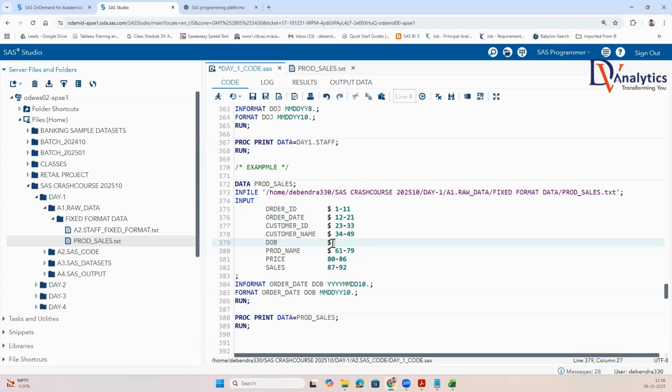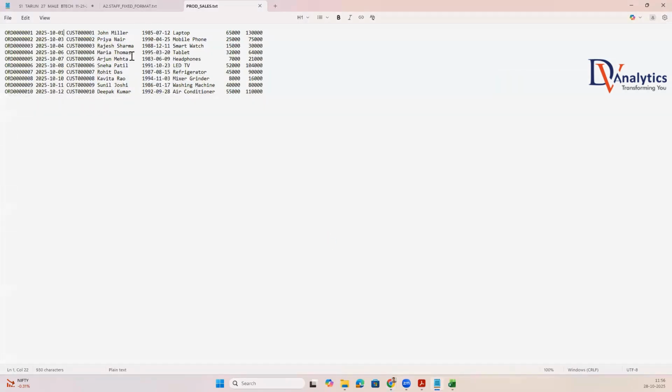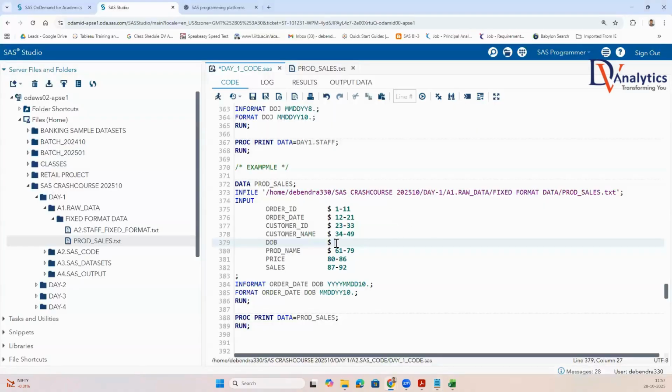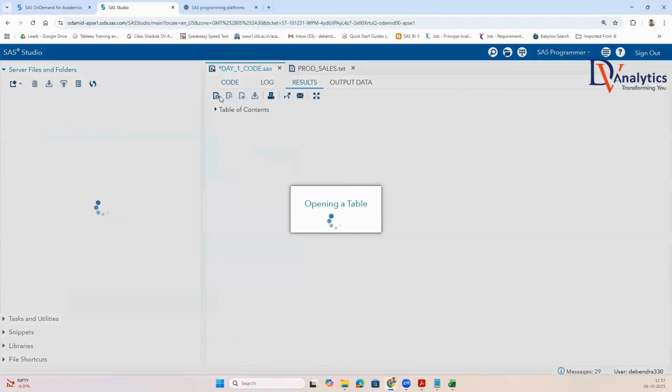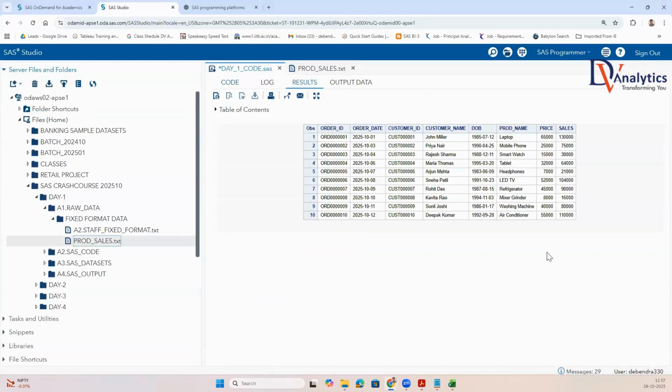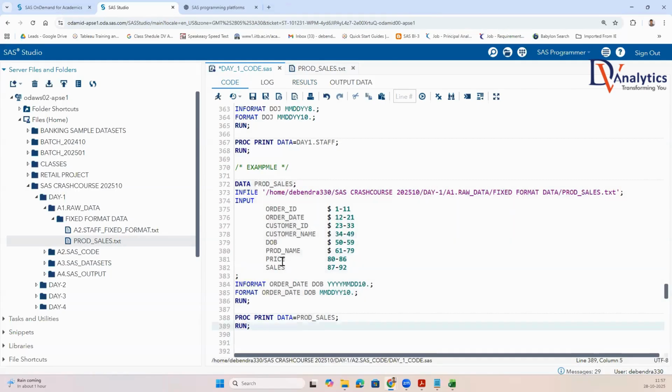Date of birth is also going as what? Read this as a character now, since the error is coming from Python. It is from what? 50. Going to end at what? 59. So call this as 52. Run this code. Does it come now? You got the data? You understood how to go about reading this data now? Later, since it is a character, we have to convert to a date format. We'll understand how to use functions for that. It's unstructured data for you, but we got to know how to read the fixed format file.